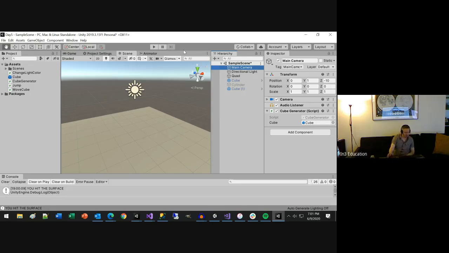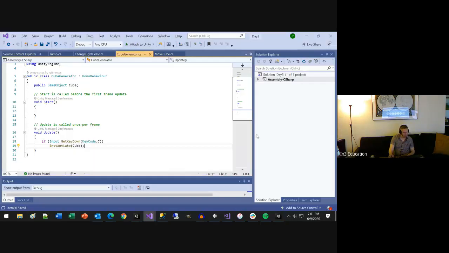Yep, Adam, that's exactly how you do it. So inside of your cube generator, you can actually instantiate primitives as well. That's what I did because our cubes have cool functionality.